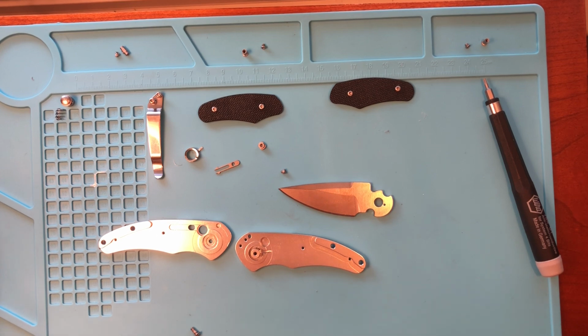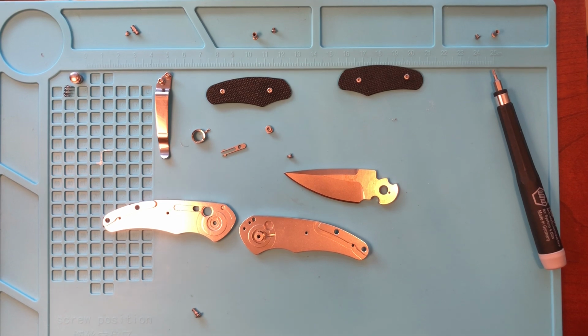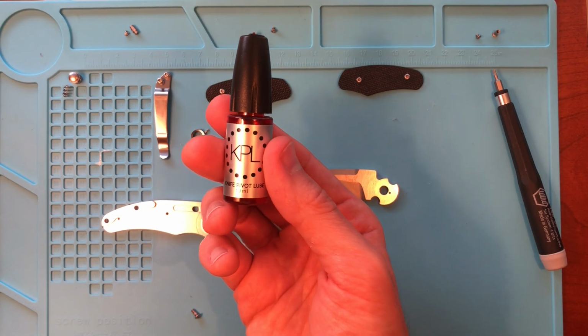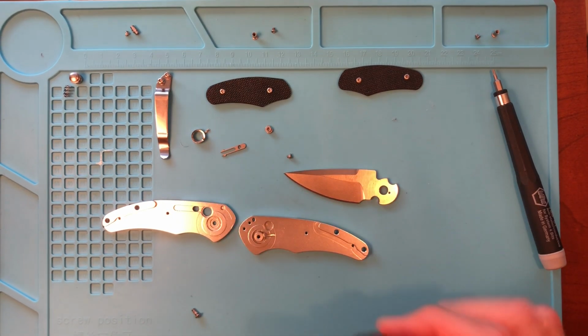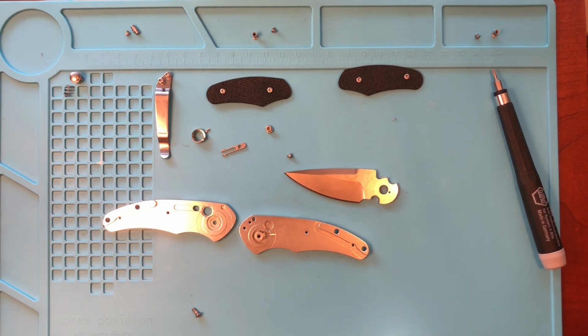So now that we've got it all the way apart and wiped down a little relative to its recent cleaning, I'll go ahead and start the reassembly process here. For reassembly, what I use is the KPL knife pivot lube and then the Loctite on a stick.